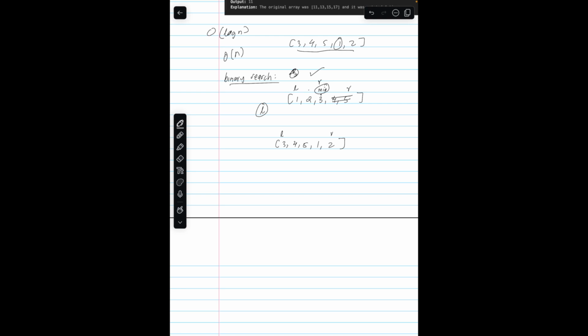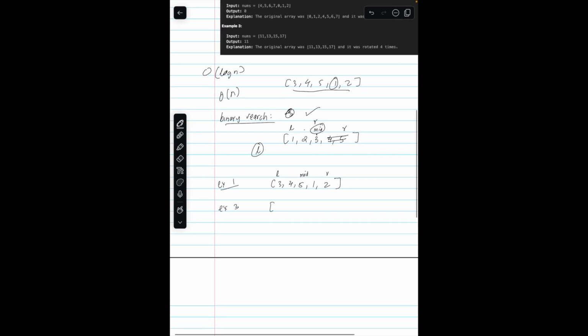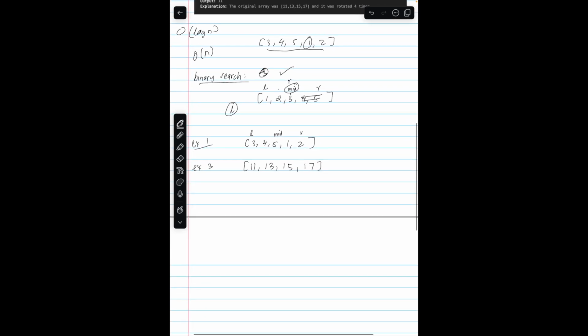So what we could do is, let's take example 1 and example 3 from the question so it will be easier to understand. So the array should have started from here, but it has been rotated. This is not a rotated array, or has been rotated 4 times, that makes the rotated array the same as the original array. So what we can do is compare our midpoint to the last element.